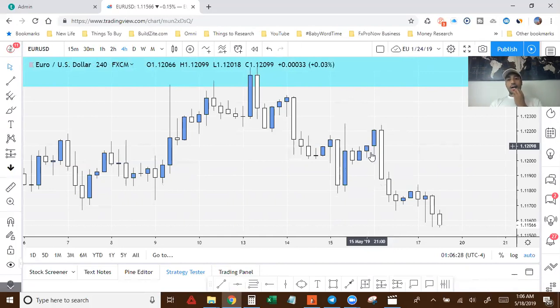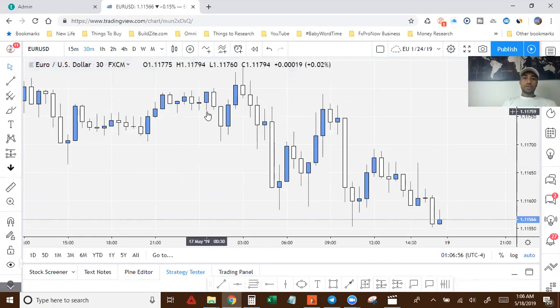Now this one right here has a very, very small wick, and you'll see a very small change between the low, which was 1.11872, and the close, which is 1.11878. So it's a very small difference of literally 6 pipettes, or 0.6 pips. Now this goes for any time frame.